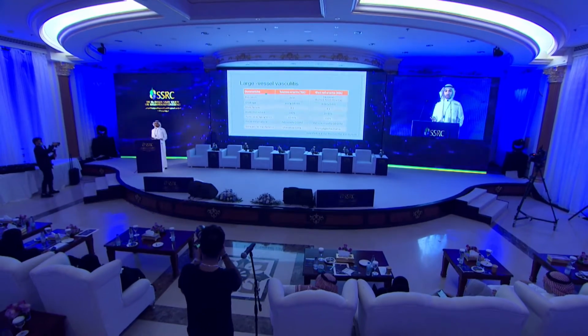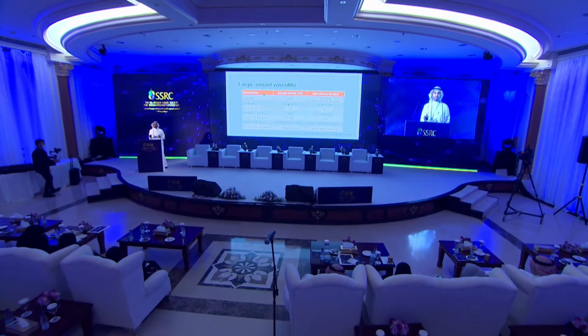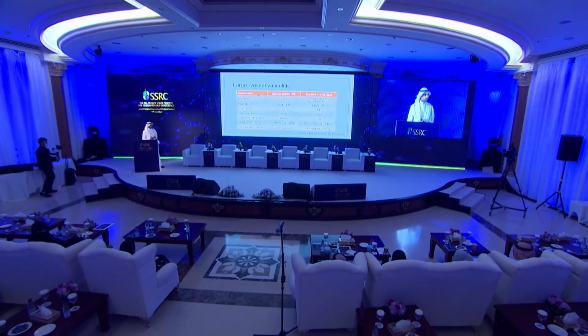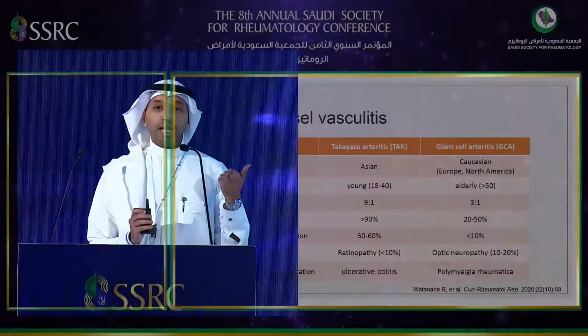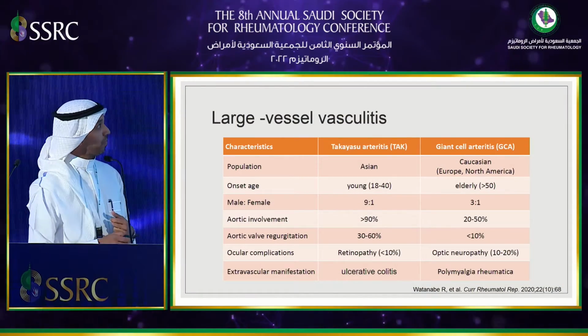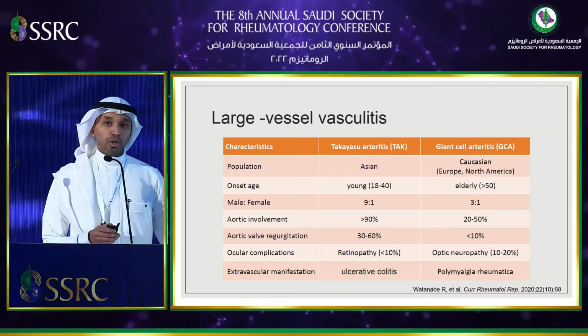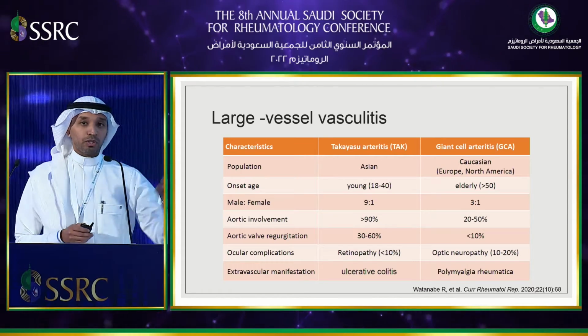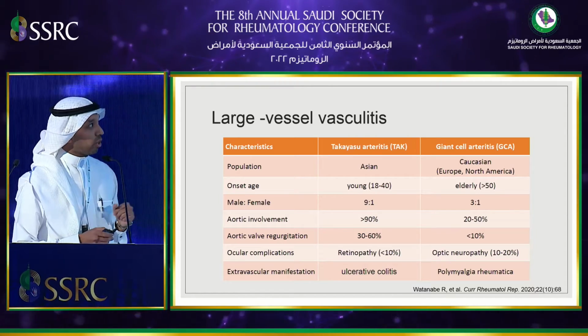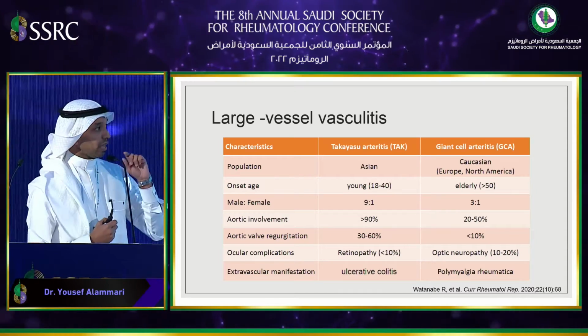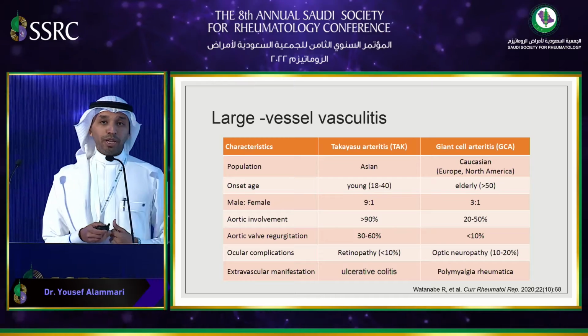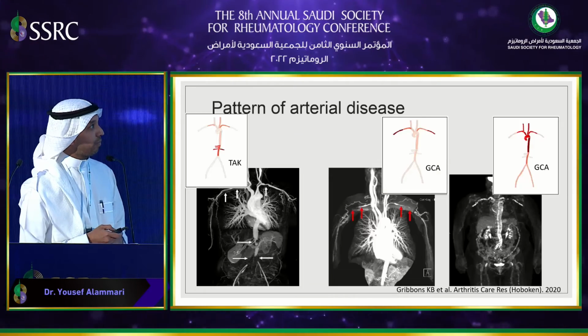So both Takayasu arthritis and giant cell arthritis are systemic granulomatous diseases that affect the medium to large blood vessels. In the past few decades, there was a debate whether these two diseases are the same disease with different onset. However, both have distinct clinical and epidemiological features and response to treatment. Aortic manifestation involves mainly Takayasu arthritis compared to giant cell arthritis. Although Takayasu arthritis was initially described by an ophthalmologist in a patient who presented with retinopathy, ocular manifestation mainly involves patients with giant cell arthritis compared to Takayasu arthritis.